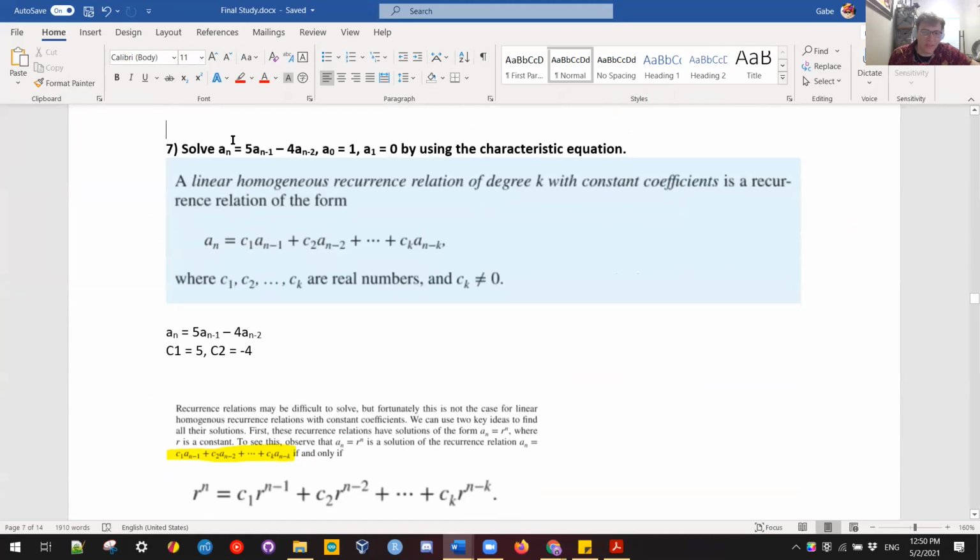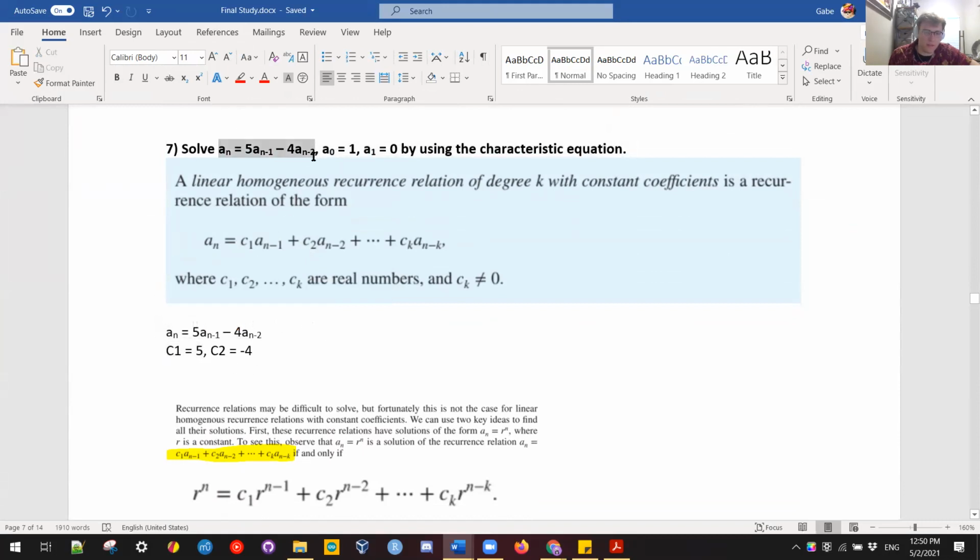Anyway, so this one is using the characteristic equation. Don't like the characteristic equation. Too long, too complicated. But you can't really do it any other way. So yeah, let's do it how he wants us to do it. The characteristic equation first starts off with the C. So we've got to figure out which C's are going on here.